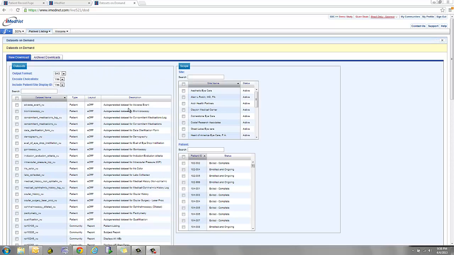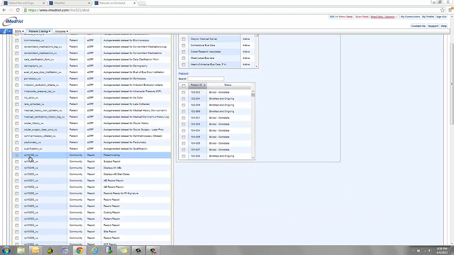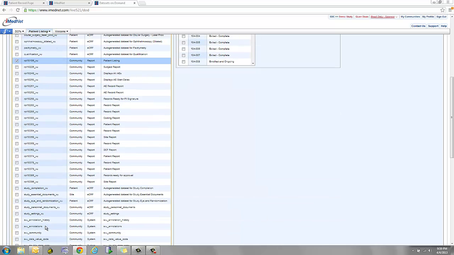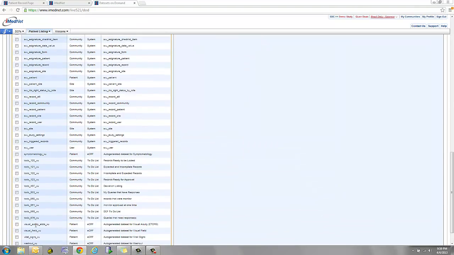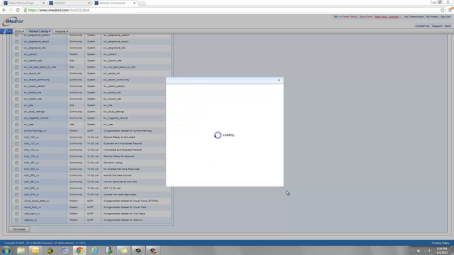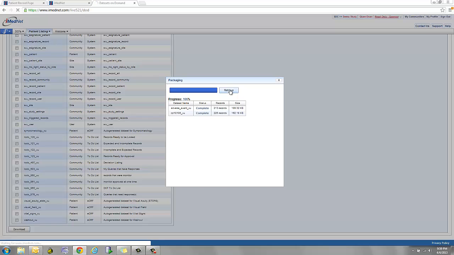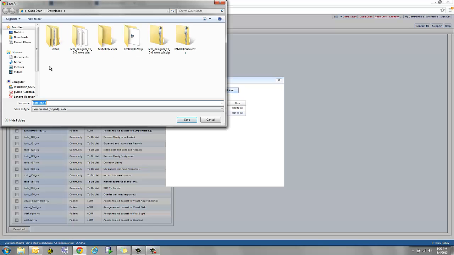So here all the data sets have loaded, so there are descriptions here as to what they are. Any reports that have been created within the system, you can also extract via a SAS data set if you choose, and you can do it again by site. So here we'll extract adverse events for this particular site, and just simply hit download, and the system will package everything for you. And as you can see, it occurs fairly quickly. Click retrieve, and it'll ask you for where to download, where to save it, and you can open the zip file to access the data sets that you requested.